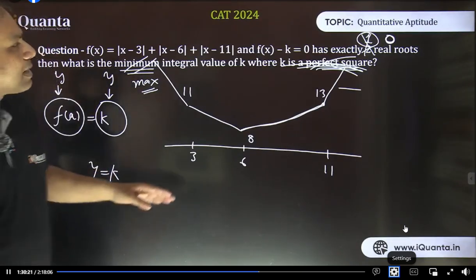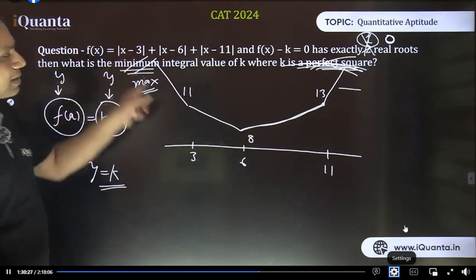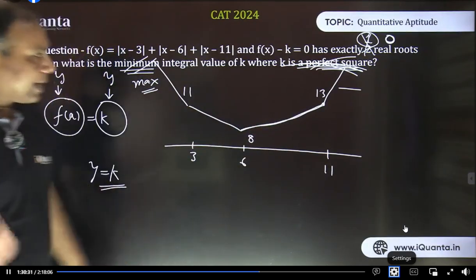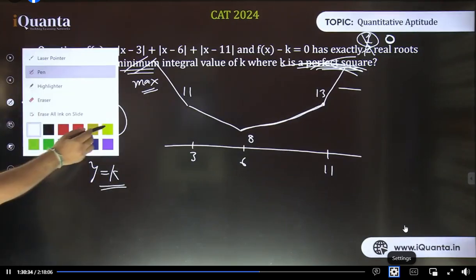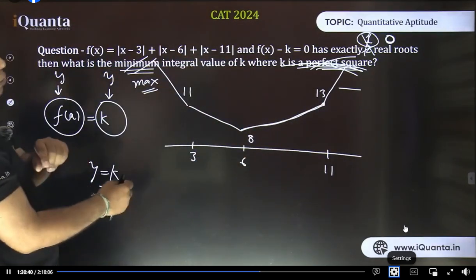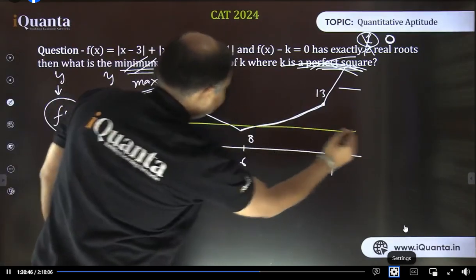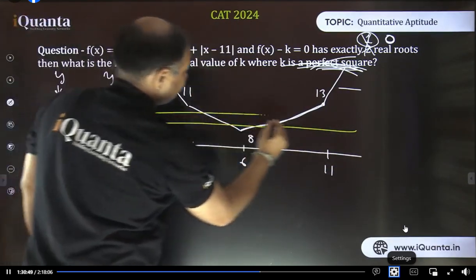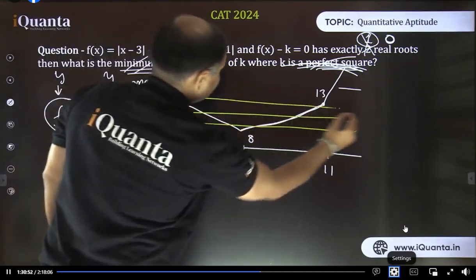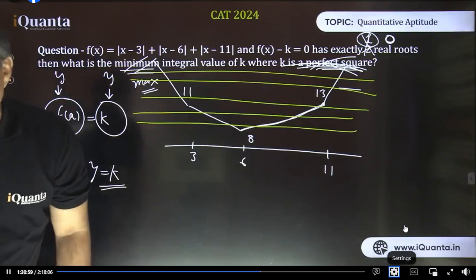Karthik ji, 9 was the answer for the original question here. We wanted parallel lines which intersect this graph at exactly 2 points. Listen again, everyone, those who are having slight doubt here. I need to draw a line parallel to the x-axis, at a height of k units, right? Wherever I draw it, above 8 it will intersect at 2 points. Always it is going to intersect at 2 points.